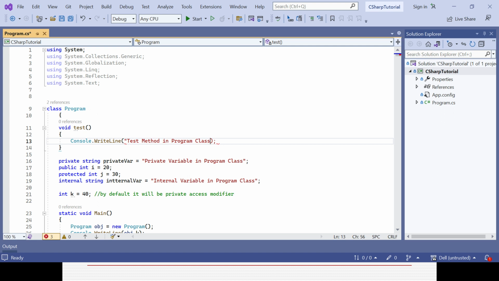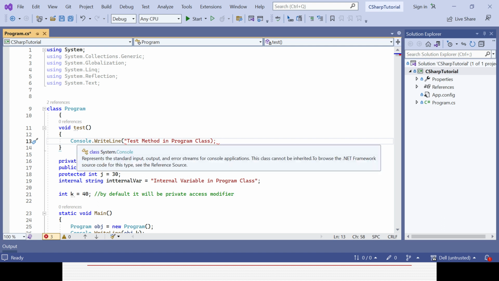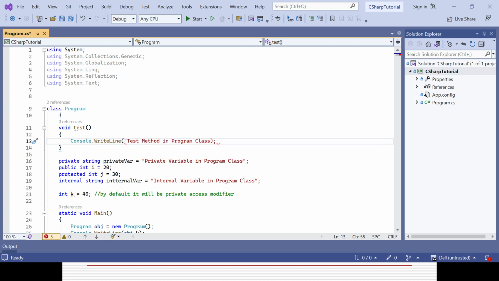Okay, so I did not give any access modifier, so I need to give that access modifier, maybe public. I need to end with a semicolon, right? In case you are not giving one, it's still fine. By default it will take it as private.